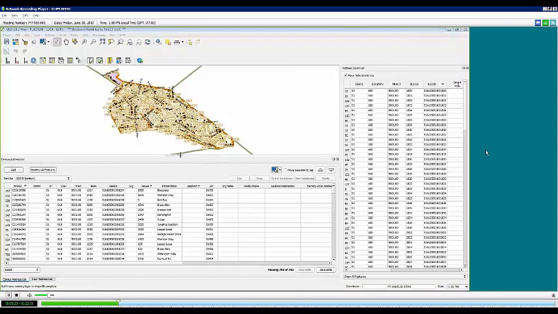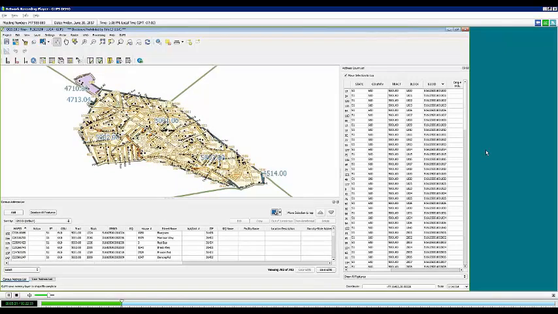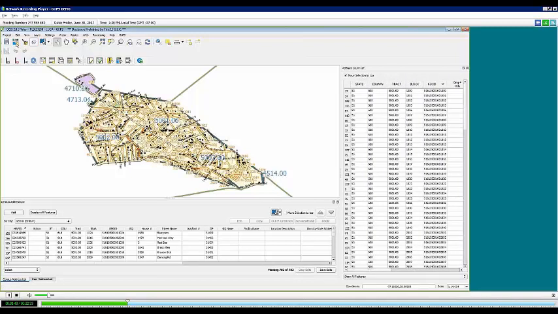After the data is loaded, you'll see that you are presented with this map window, which shows all of the necessary layers for completing your LUCA program. You will have the census address list on the bottom of the screen, and you also notice this user address list tab, which I will get to in a minute. You will also see the address count list that's on the right, and then at the top of the screen, you'll see all your standard GIS boxes. So this top toolbar up here is for all your standard GIS tools, such as zoom and pan, deselecting items, saving.